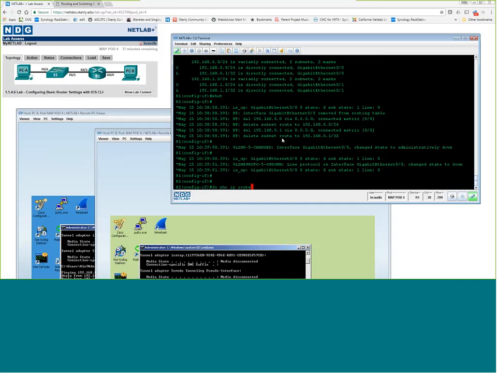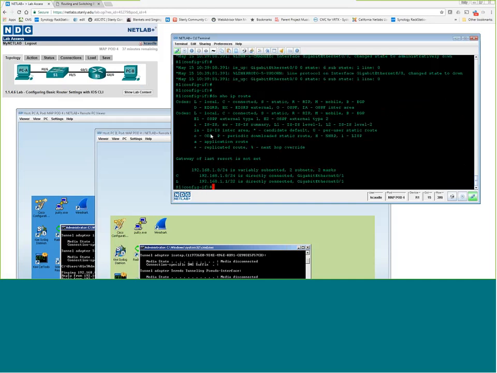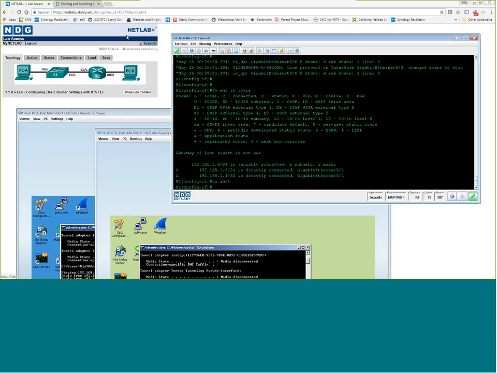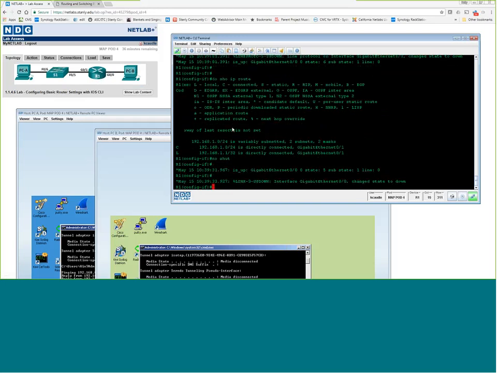For the purposes of this class, the router will not put any route into its route table that it does not have a route to or does not have a connection to. So if you're seeing this, you can see that I lost the 0.0/24 network that was on this particular side. Many times I see students have that issue. Control A brings me here, no shut, and it will add it directly back in.